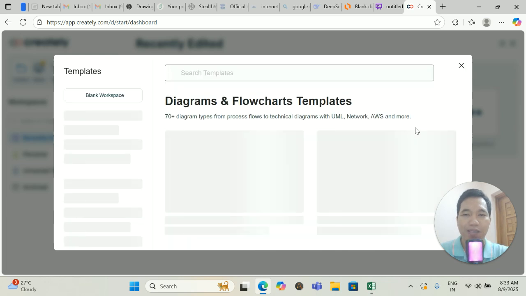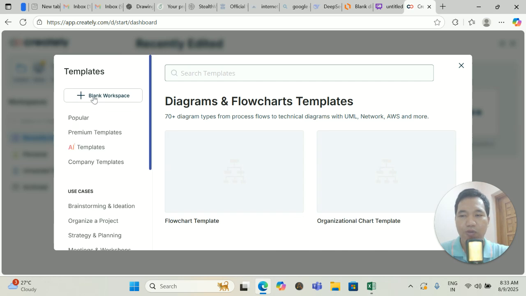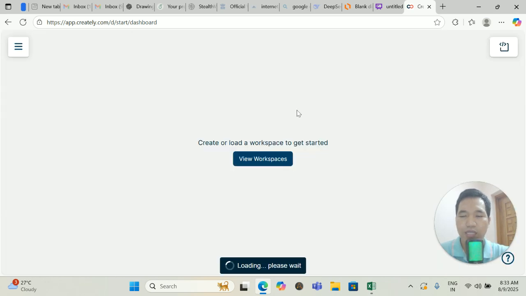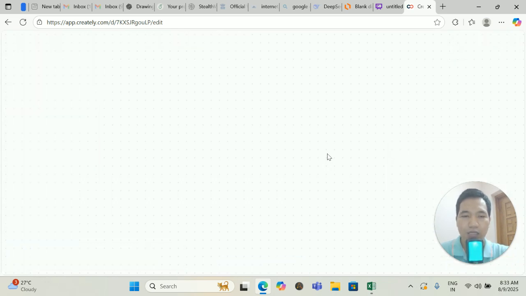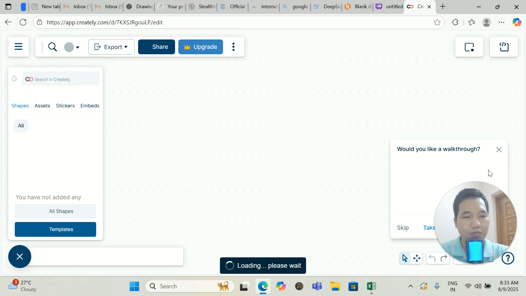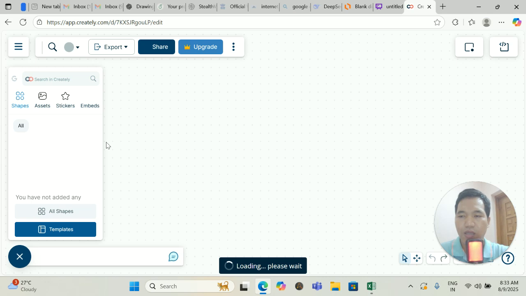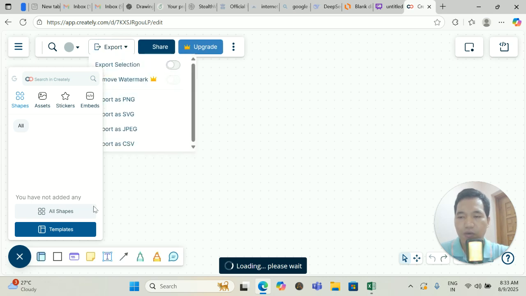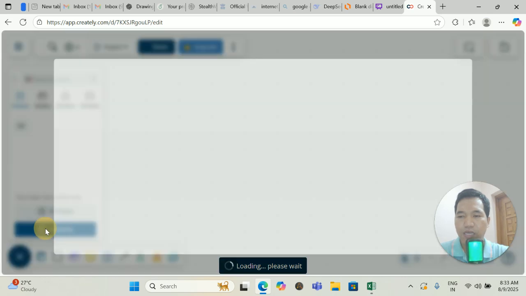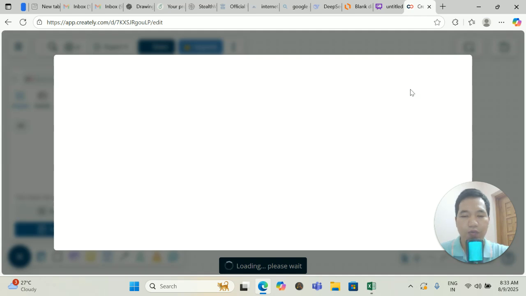I hope those who are following me are really skilling up yourselves in many important AI tools. Let us go with a blank workspace so that I can draw a new one, coming with a new page. All of them give the same skill set, but there are little differences. You can export the diagram as per your convenience. If you want a template, you can click here on template, whatever template you want. If you explore this, it will be much easier for you to understand.